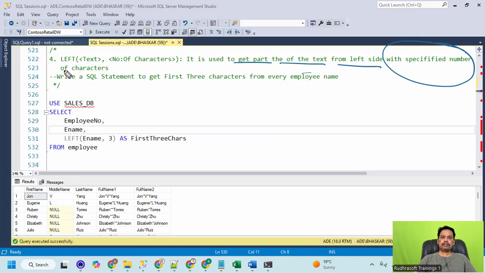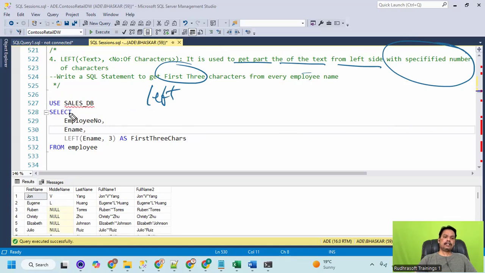That is important. From each and every name, I wanted to get the first 3 characters. So whenever you are going to get the first or left characters, use the left function.